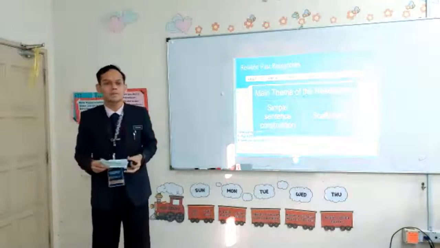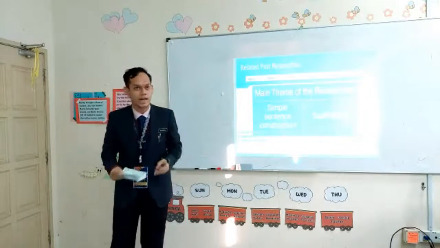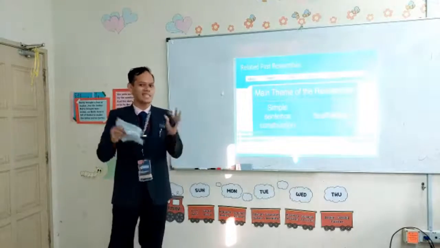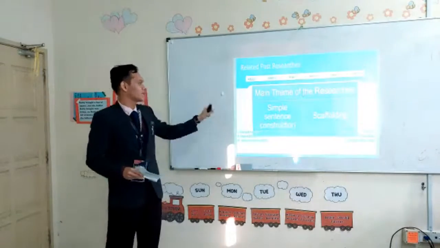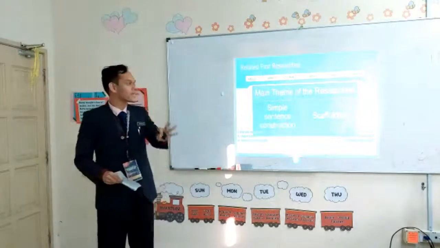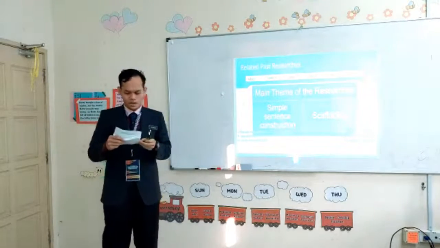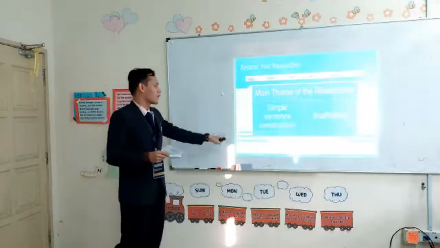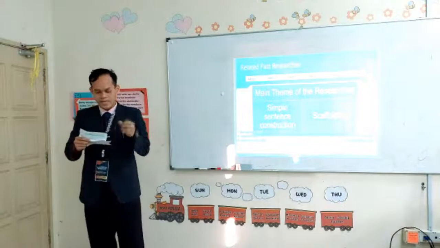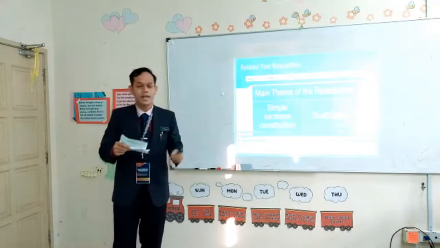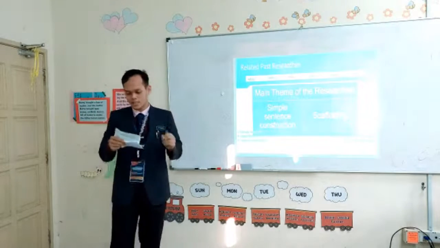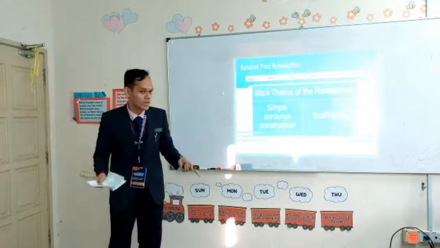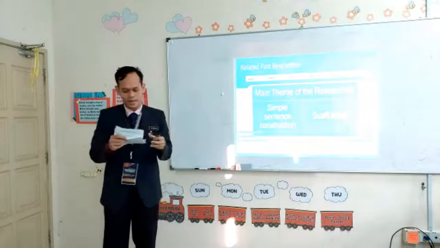Okay, let's go to the related past researchers. I have many. I have almost 10, but I will highlight 6. 3 related to simple sentence construction and 3 related to scaffolding. Okay, the first one, stated by Cole and Frank in 2015. They stated that writing has been identified as one of the most essential skills because the world has become so text-oriented.